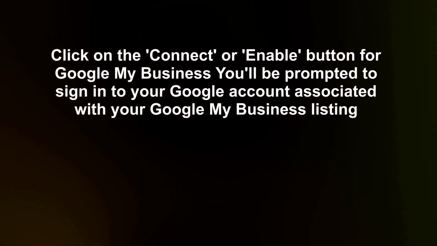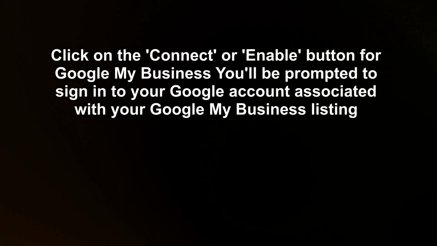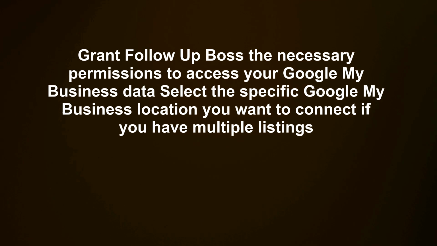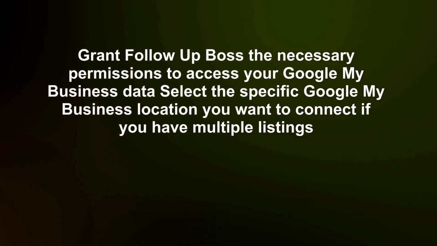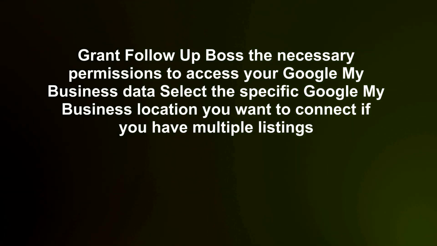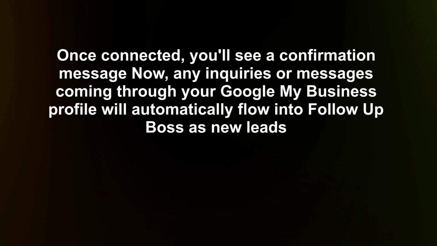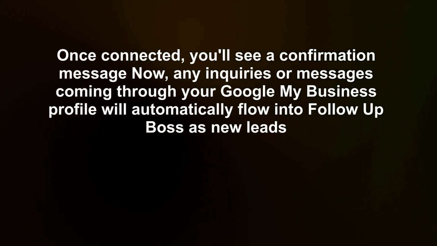You'll be prompted to sign into your Google account associated with your Google My Business listing. Grant Follow Up Boss the necessary permissions to access your Google My Business data. Select the specific Google My Business location you want to connect if you have multiple listings. Once connected, you'll see a confirmation message.